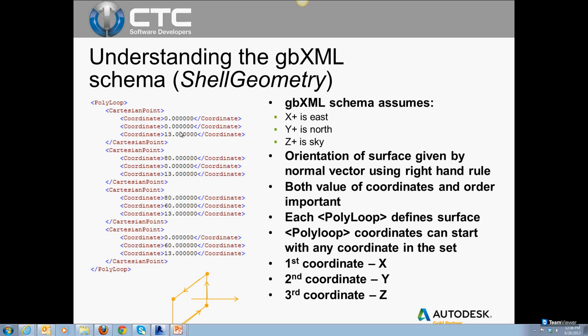So if you look at just this sample here, for example, you can see that the way these coordinates are defined, the way it goes from one point to another is going to then determine the normal vector, and that is what will be used when you export it out to give a direction to that surface.